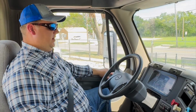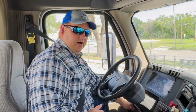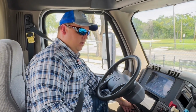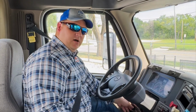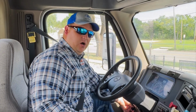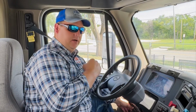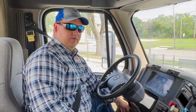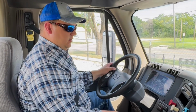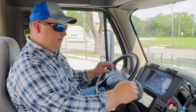Now that we have our governor cutoff, we're going to go straight into our air brake test. We're going to turn the key off. Engine is off. We're going to put it into gear so that we don't roll off. We're going to turn the key back on in the on position. We see our gauges cycle. Now we know that our key is on and we can perform our air brake test. At this stage, with the Gale method, we've heard the governor cutoff. That brings us to the A, which is the applied.